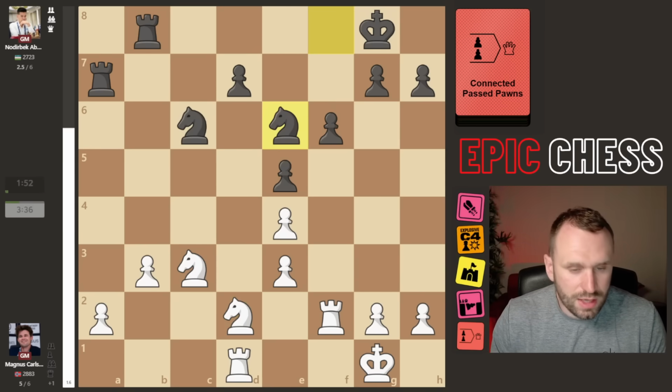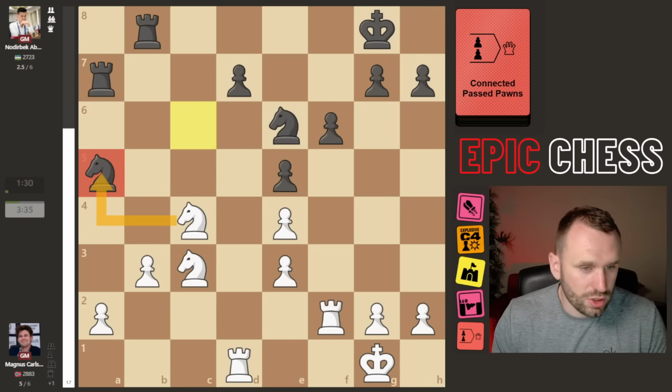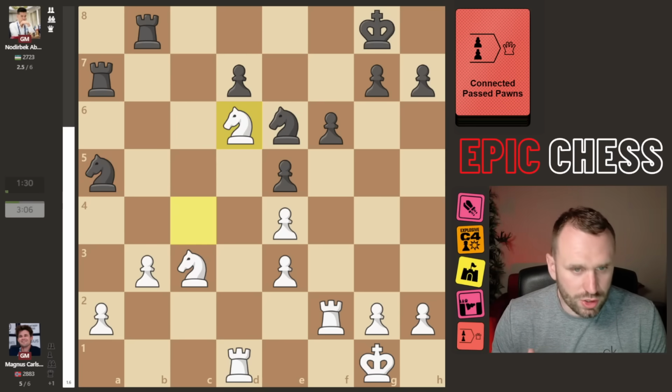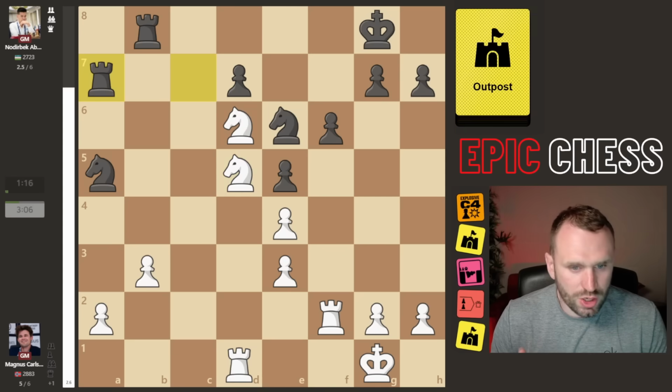Knight e6 and a seahorse is spawned. It's such a beautiful domination. No pieces leaving the board. Magnus wants to keep the full tension. Rook c7, don't blunder your knight. It hits the outpost. I mean, it's absolute torture on the light squares, on the open files.